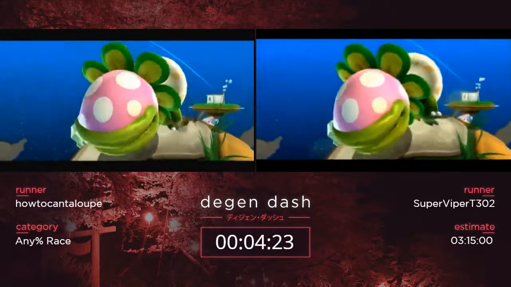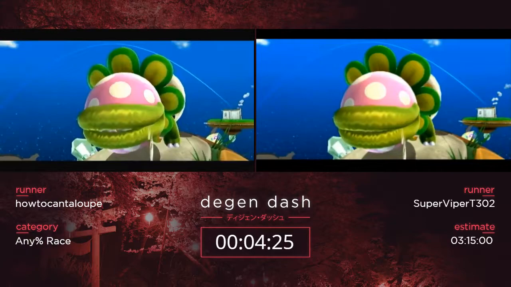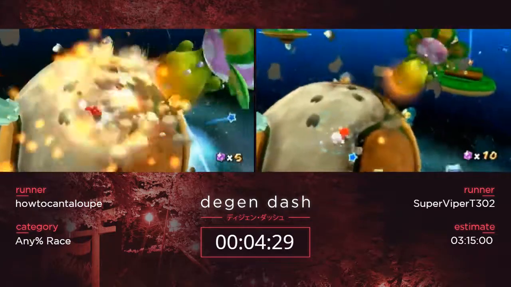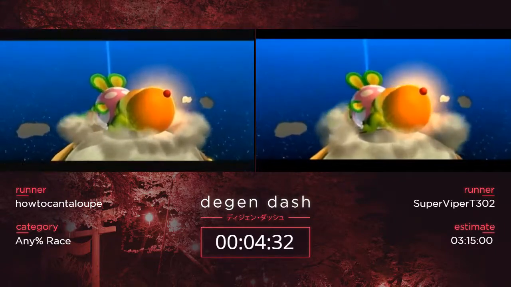Alright, so this is the first boss fight. This is Kiwi Piranha. You're supposed to spin into the shell like 2 or 3 times, but we're speedrunners, so we're just gonna ground pound that shell once, and that shatters the entire thing.